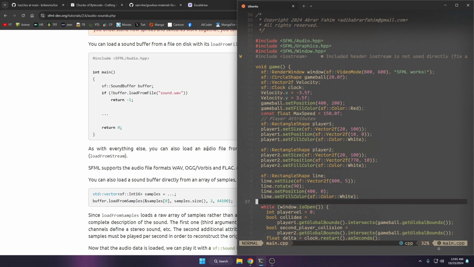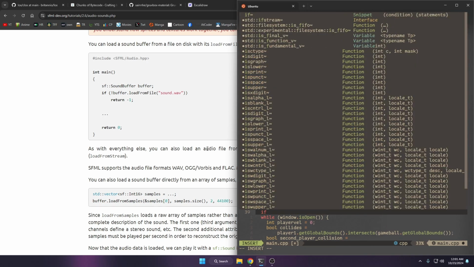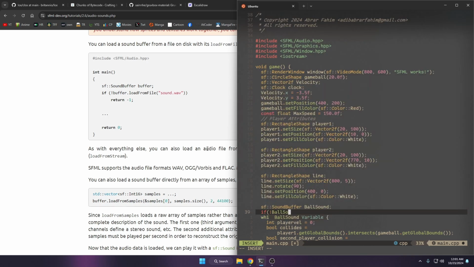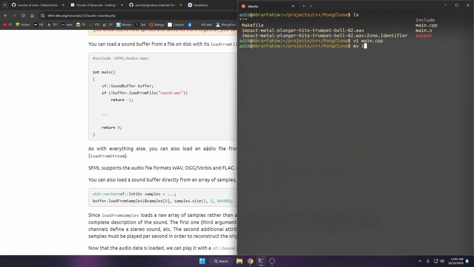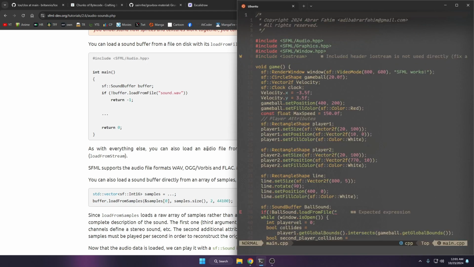Let's do sf::SoundBuffer, and let's say ball buffer, and then if ballBuffer.loadFromFile, we load the impact file. I renamed it to ball.wav because it's a big name.